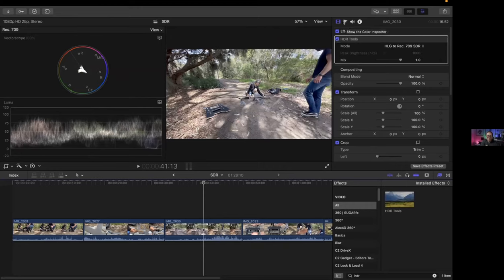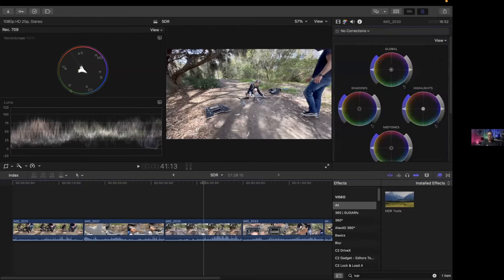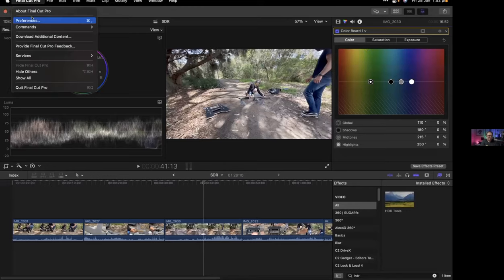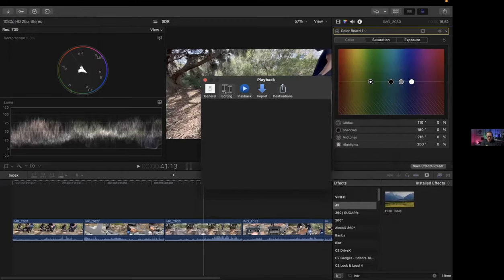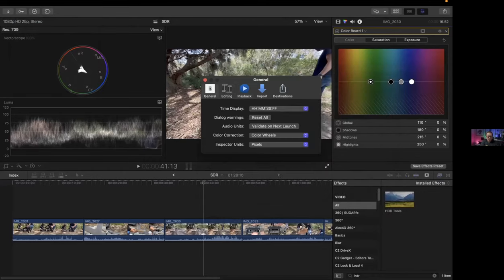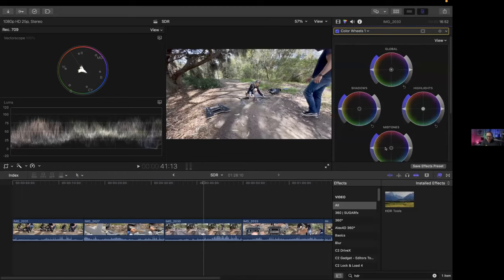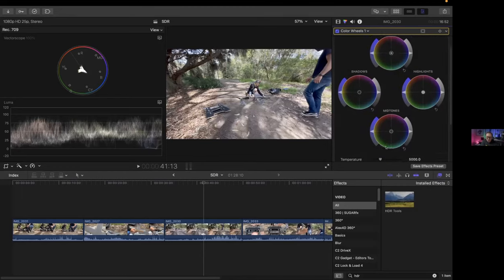And then I come over the top right-hand corner of my screen above my inspector. And the first little thing, it's like a little triangle, and that's your color effects. Now, if you're using Final Cut, by default, yours will look like this, which is a color board. I prefer to use color wheels. So I've actually gone into my preferences in Final Cut Pro, gone into editing, gone into general, and where it says color correction, I've changed the default from color board to color wheels. So by default, when I bring up my color grading tools, the first one that comes up is my color wheel. So I'm just going to change that to a color wheel. And now you can see that there's something underneath it. So if I scroll up and down, there's more options there.